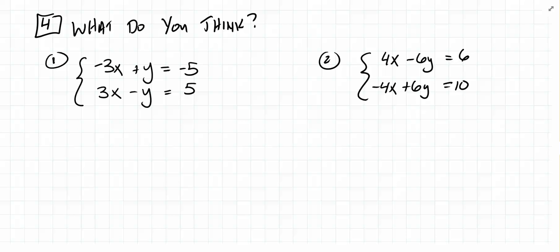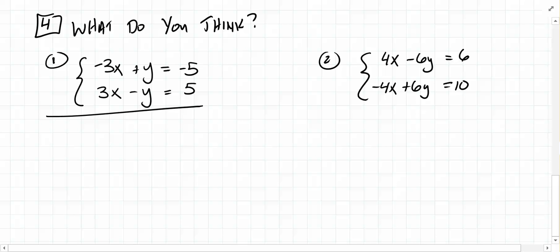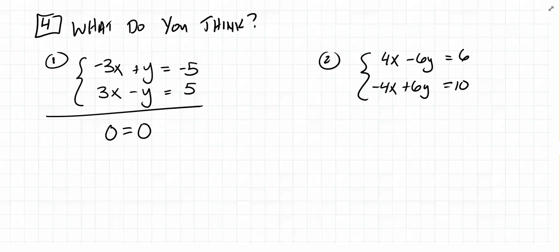Alright, so when you did this, you should have come up with something interesting for the first one. What did you guys realize for the first one here? You get 0 equals 0, and then I'm hearing this thing about all real numbers. But let's go a little bit deeper here. Nick, what do you think, my man? It's not all real numbers, but there's some solutions like if x is 1 and y is -2. Yeah, okay, so you're on the right track. If I were to graph this system, what would you expect to see? You would see that these are exactly the same line, right? One's on top of the other.